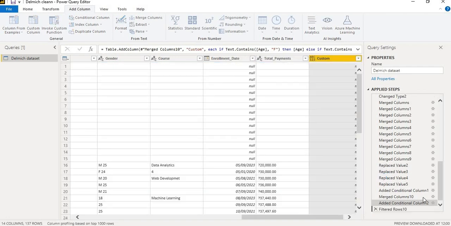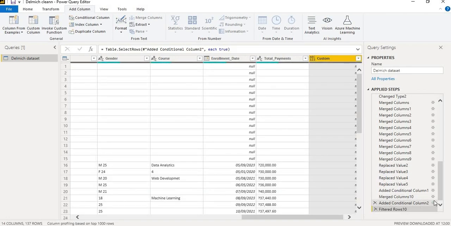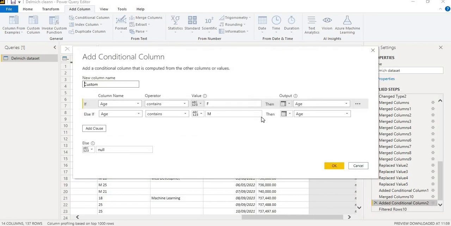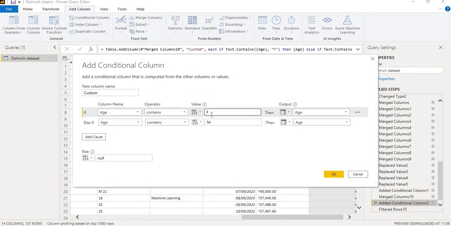So that means there's a problem with the condition that I gave it. I said if it contains F, then give me the column, and if it contains M, also give me the column, else give me null. I'm wondering what could be happening.